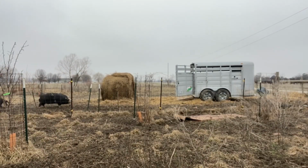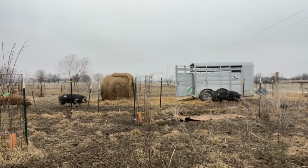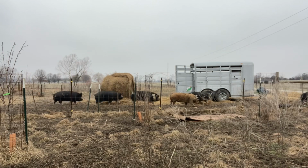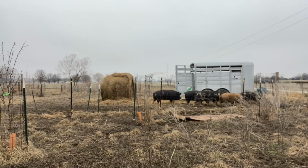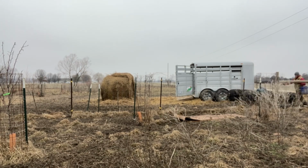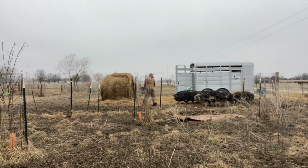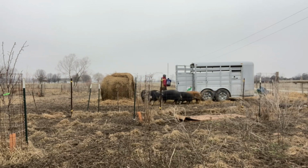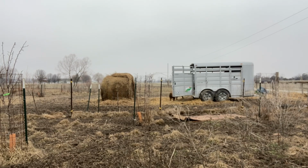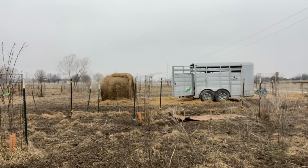So I know I just said that they were the same age, but I actually was looking back at my notes and remembered they're actually like 2-3 months difference. The 2 coal cells are from Penny's litter, which was a summer litter, and then late summer, and then the feeder ones here came at the start of fall, so it was like 2 months difference, maybe 3. So it's like 15 and 18-ish months old. The other day we put the trailer in there on Friday, and then Saturday sorted off those other 5 feeders, so then it was just these 6. And then today is Sunday that they're being loaded out. So they've had 2 days eating in the trailer to get used to it.